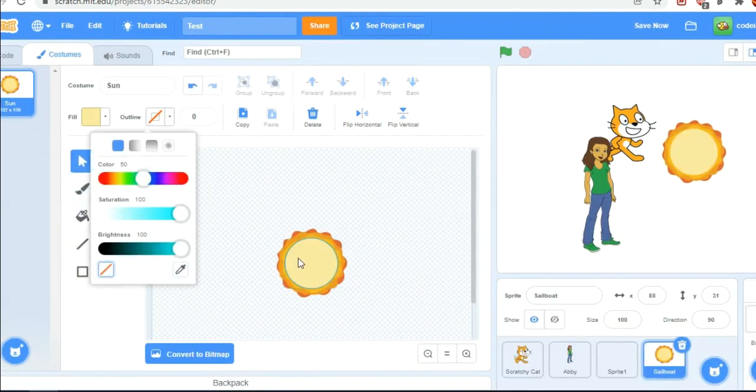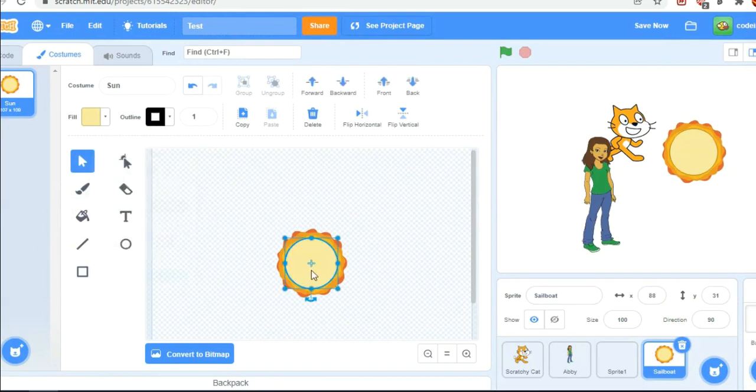We can also add an outline. I can make this fully black. I can change the thickness, undo, redo. If you select multiple, you can group and ungroup them. You can send layers. So right now this one's at the back. I can make it forward. Now this only sends it one layer back or one layer forward, while these buttons send it straight to the back or straight to the front.